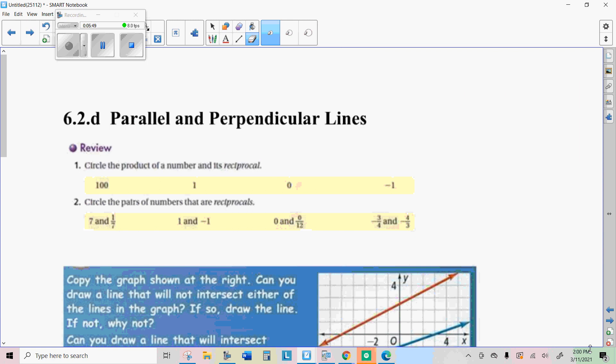First of all, you need to understand reciprocals. Reciprocals are two numbers with a product of one. Like, I'll give you a decimal example. 0.25 and four. If you multiply 0.25 times four, you get one. So they have a product of one. Remember that 0.25 is actually the fraction one-fourth. And if we multiply that by four over one, we get one. So any two numbers that have a product of one are reciprocals. Any two numbers that have a product of negative one are opposite reciprocals.